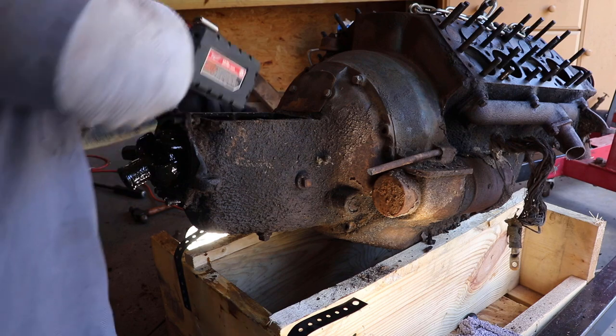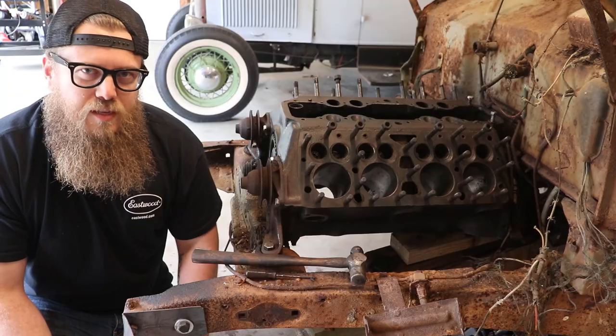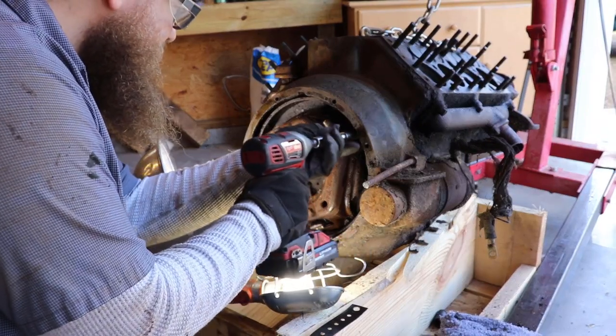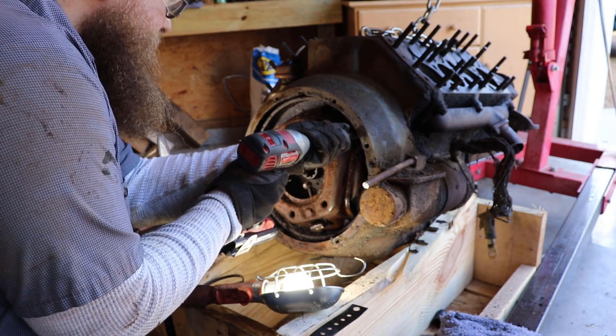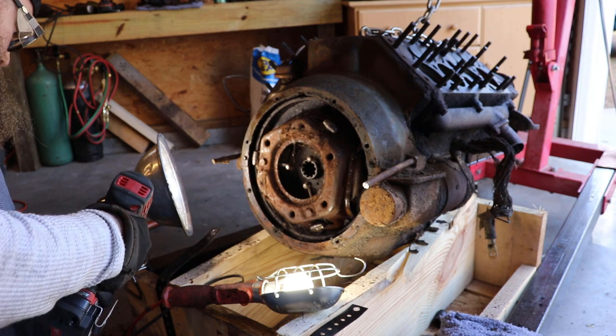Big bell housing on the back, or flat, no bell housing for the transmission. That's a big difference between the two blocks. If it's like this one in the video, it's a 59A or the earlier blocks before 59A, which are pretty much similar, just different designations.